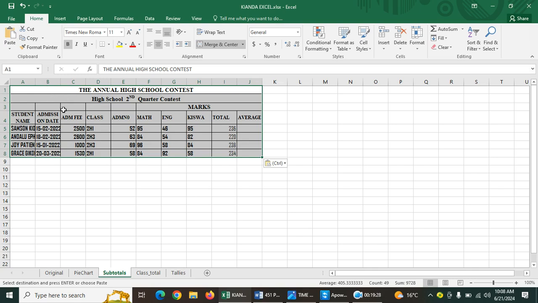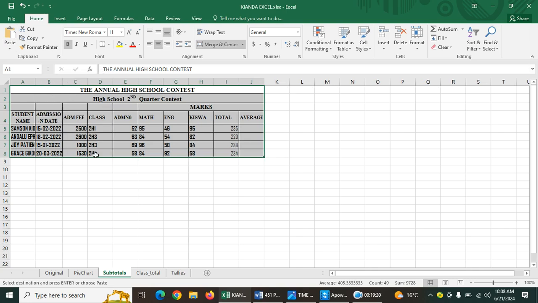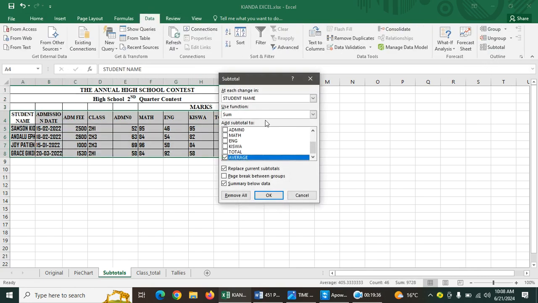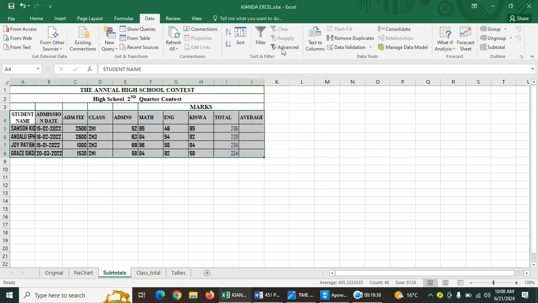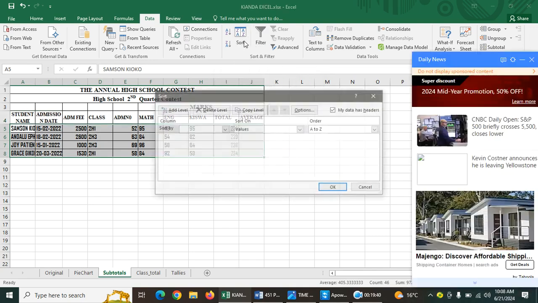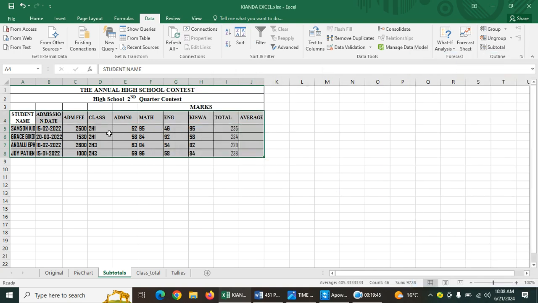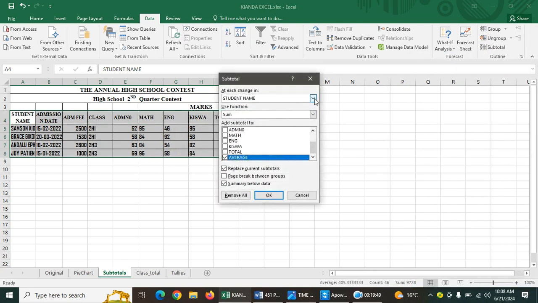Now we want to find the subtotals. So the first thing to do is to bring the classes together. So I highlight, go to data menu, go to subtotals. First of all, we sort before we do that. So sort this one according to class, so that classes that are the same come together. Then you hit on subtotal.